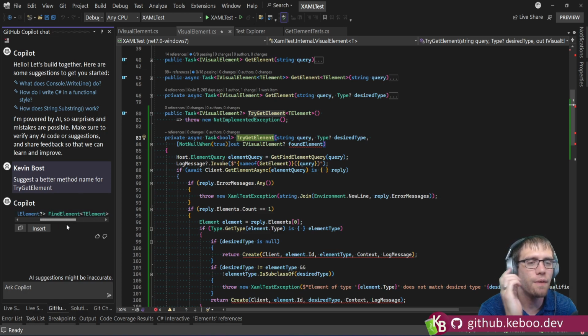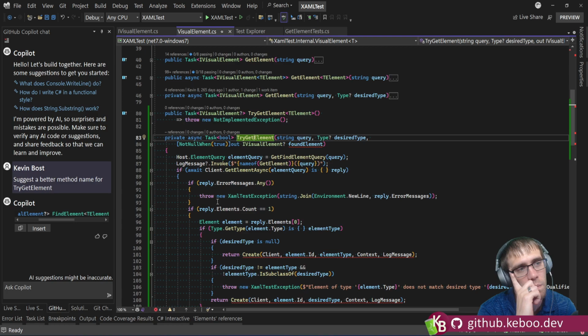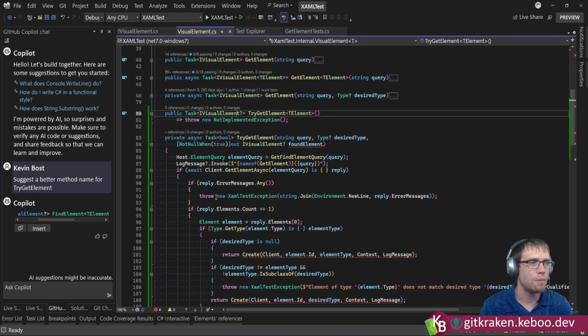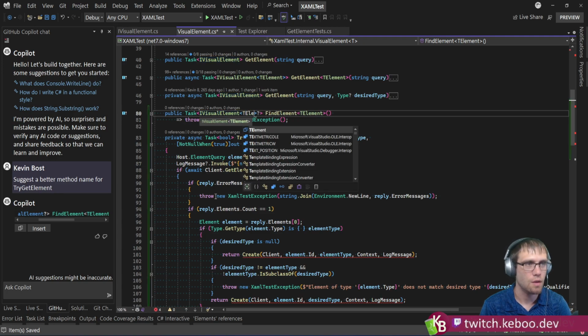Okay, so aside from the fact that I put double semicolons at the end, it likes find element. I kind of like that. So that means then the API looks more like find element. And I guess this is the element.